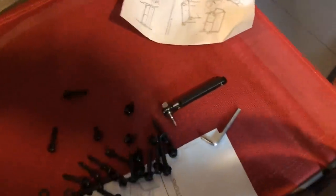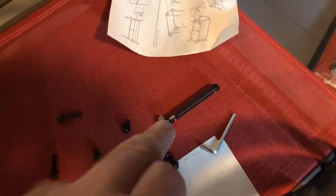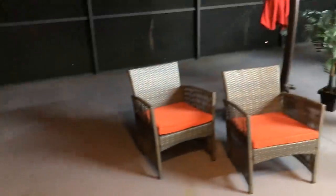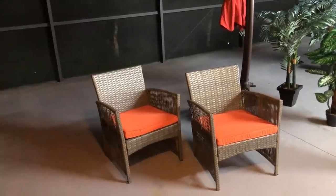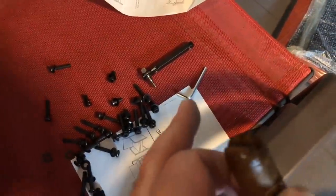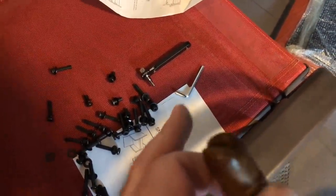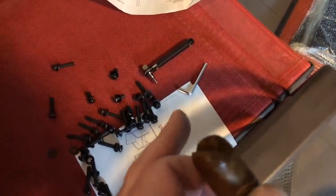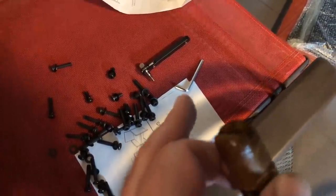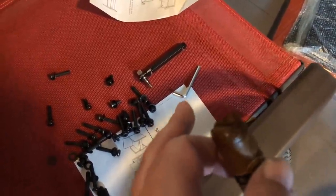I'm glad I waited to assemble this stuff because this tool that came with the bed — I'm not exaggerating — cut assembly time by 75% alone. Just not having to take that Allen wrench in and out of the fasteners a couple hundred times. And that's also not an exaggeration because on some of these you have to go facet by facet, and it's a chore getting that in every single time. This zips it right together.